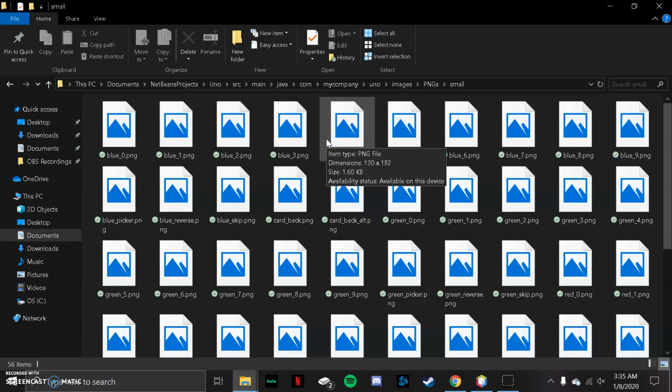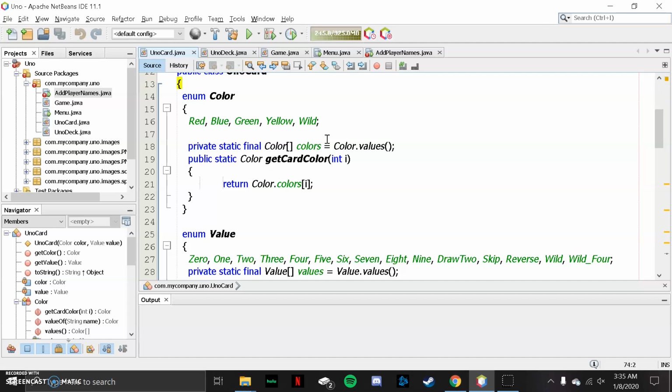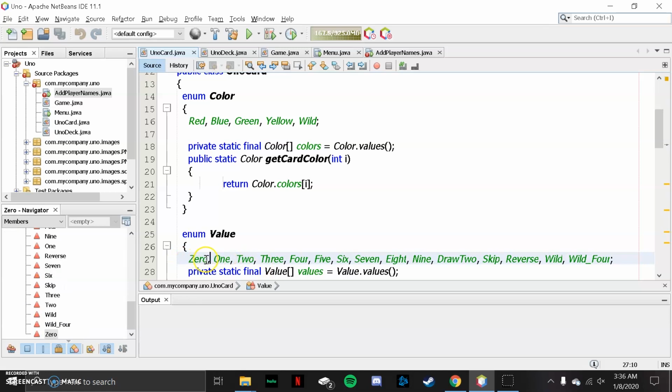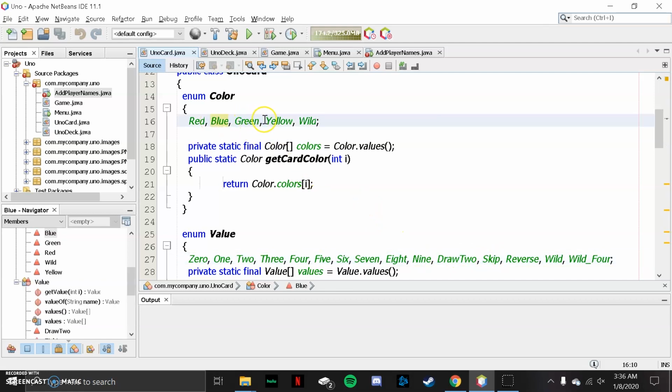The one thing that's going to be time consuming is that because of the way we're going to implement how the cards show in our GUI, like how when you're playing the game, it recognizes where to put the cards, we're going to make buttons that have the card image on them. And because of how we set up our enumerations, we spelled them out completely. I actually spelled out 0, 1, 2, 3 through 6, and then draw 2, skip, reverse. And the same thing here, we literally spelled these out.